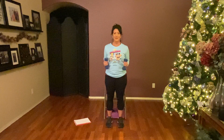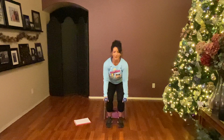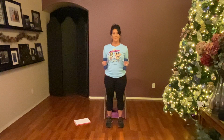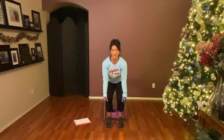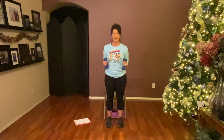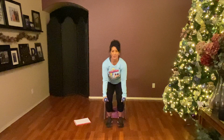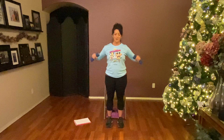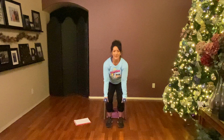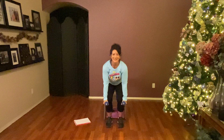Pull it back, elbows lift, bring it in, and return for five. Pull it back, elbows lift, bring it in, and return for four. Pull it back, elbows lift, bring it in, and return for three. Pull it back, elbows lift, return, all the way down for two. Pull it back, elbows lift, bring it in, and down.